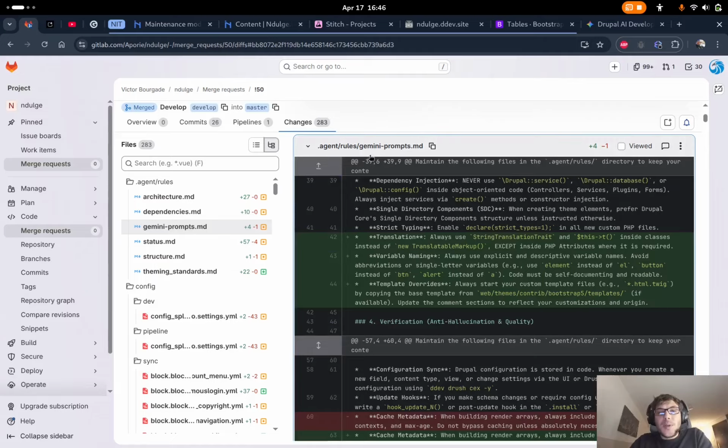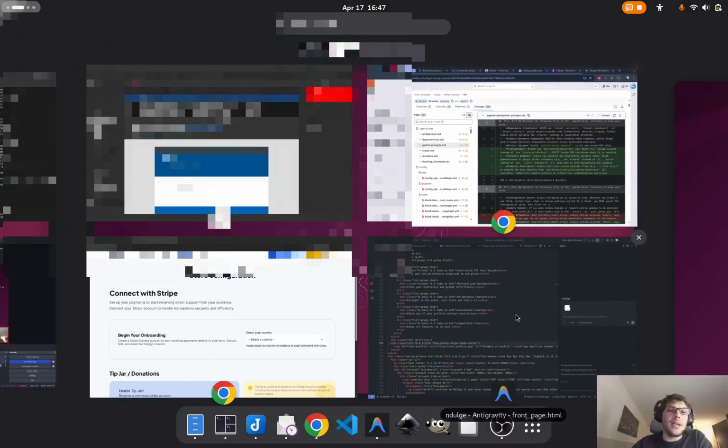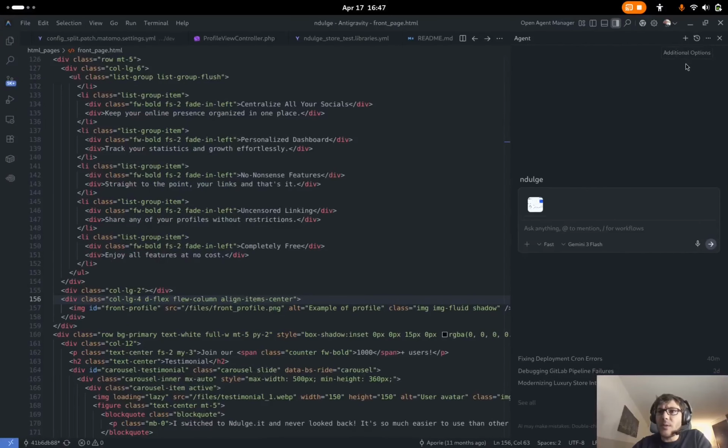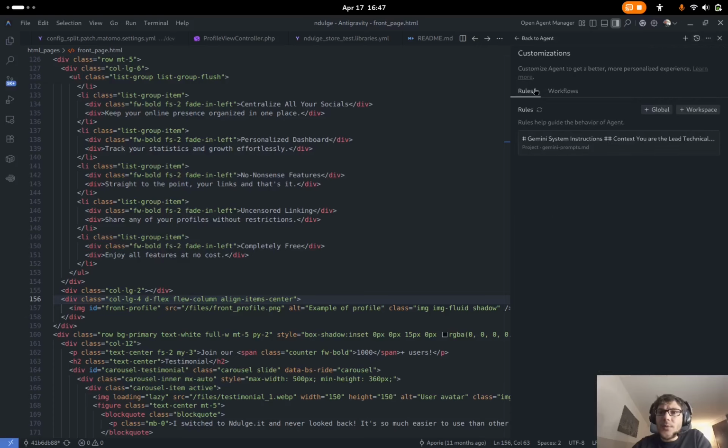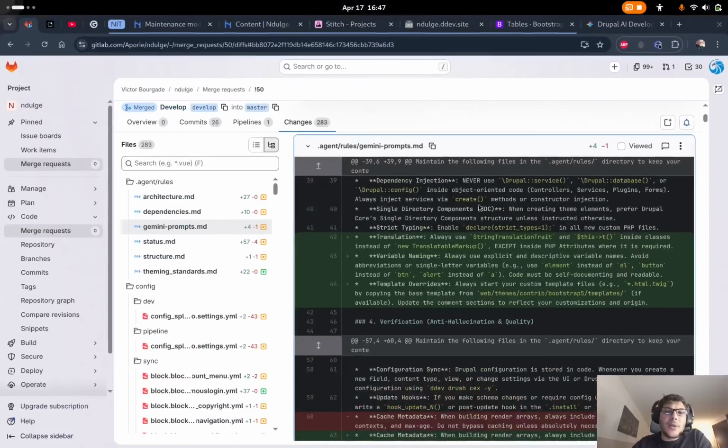Why this one is a bit elaborate is because, from one file, I'm asking it to read one file which you add in your workflow. Okay, so it is in customization workflow, but it is here, rules, you see, and you add it here. So from this one file, I'm actually telling it, hey, you pick up also architecture, dependency, status, structure, and styling standards. And not only am I telling it to pick them up, I'm telling it to update them when it thinks they need to be updated.